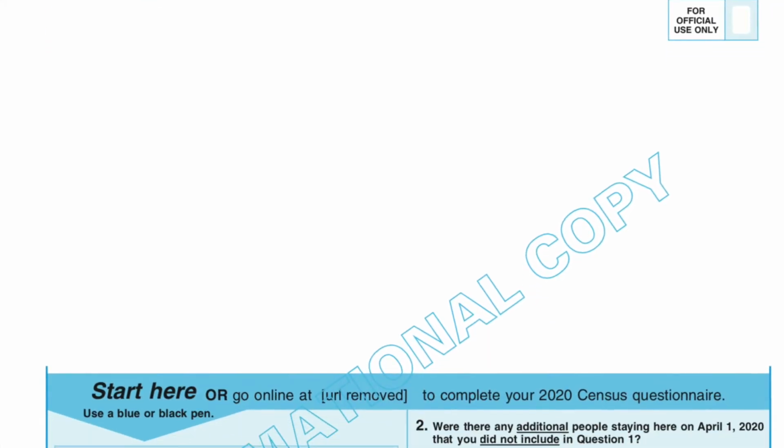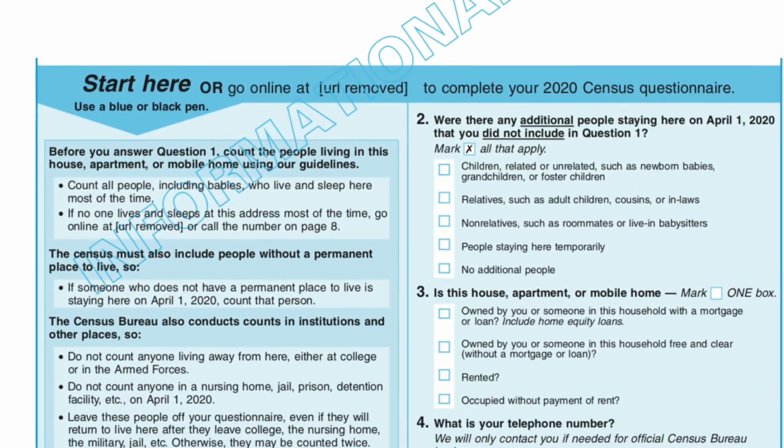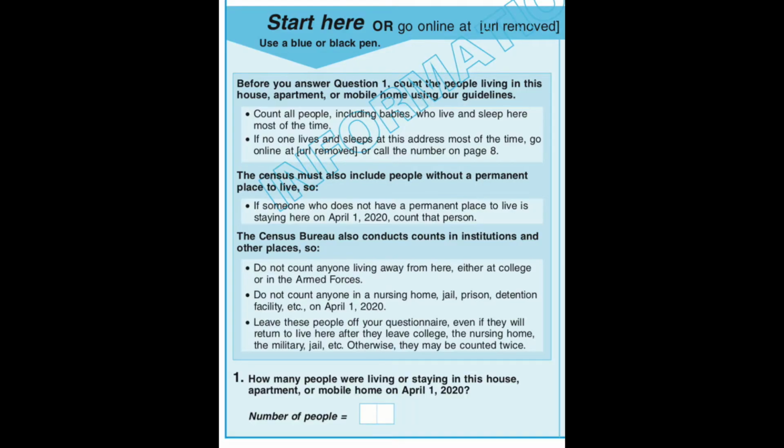We are now looking at the first page of the census form, and if you look down to the left-hand corner, you will see question number 1. In this question, you're going to write down how many people currently live in your home. For example, if it was 3 people, you would put down 3 in the right-hand box, but if it was a double-digit number like 10, you would put 1 in the left-hand box and then 0 in the right-hand box.